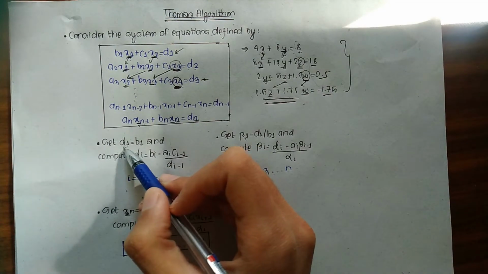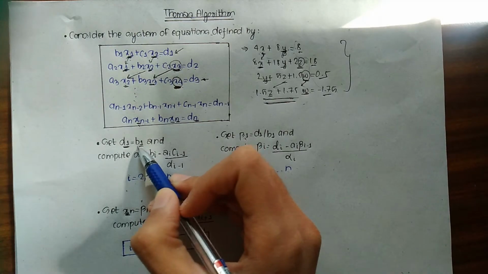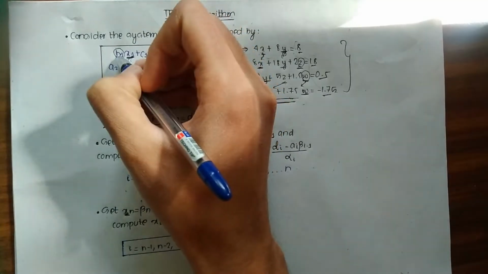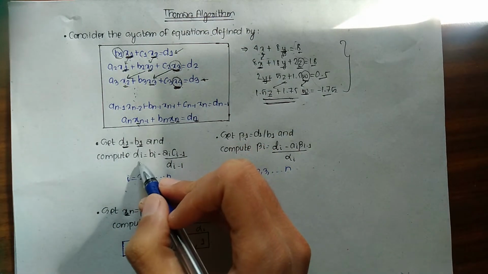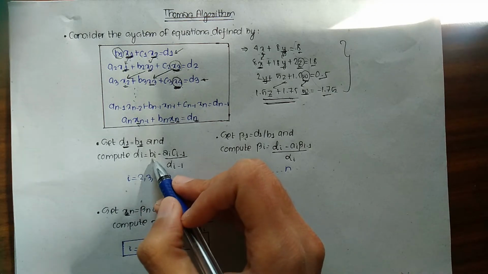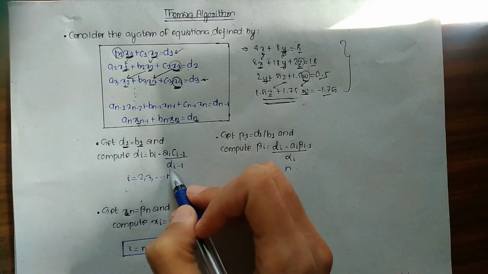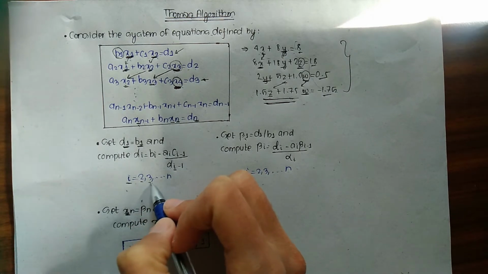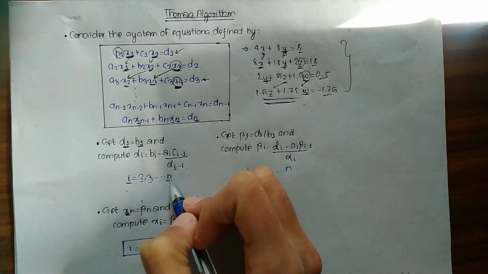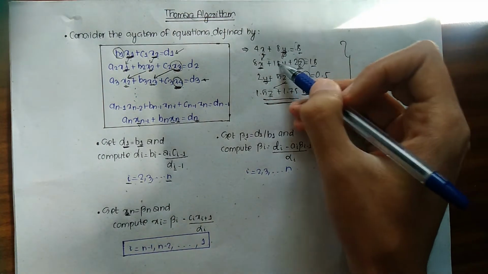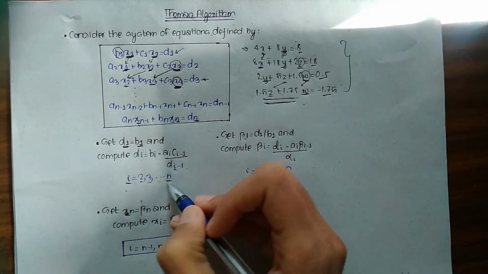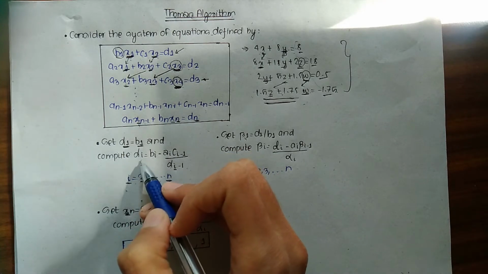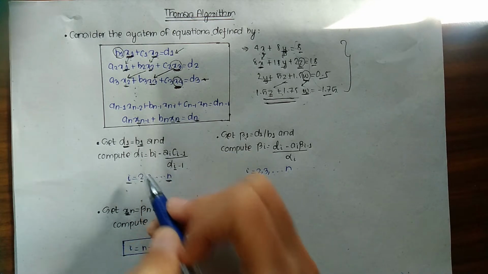So firstly what we'll be doing is setting alpha 1 equal to beta 1. What is beta 1? Beta 1 is our constant of x1. Whatever constant x1 carries, we'll set that to alpha 1, and then we'll calculate our alpha i, which will be equal to bi minus ai ci minus 1 divided by alpha i minus 1. Here our i will run from 2, 3 till n. Our n simply represents our number of equations. So for this we have 1, 2, 3, 4 equations, so our value of n will be 4, and our i will run from 2 to 4. So firstly we have alpha 1, next we'll be calculating alpha 2, alpha 3 up to alpha 4.